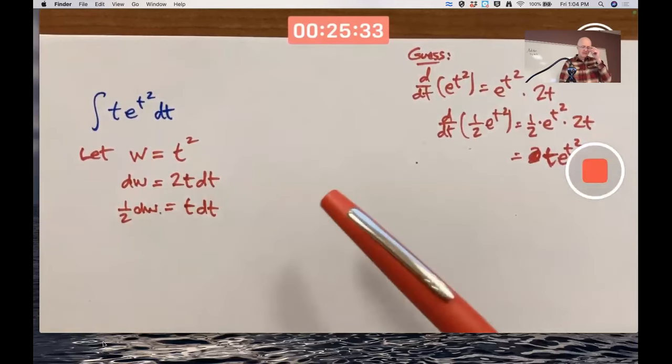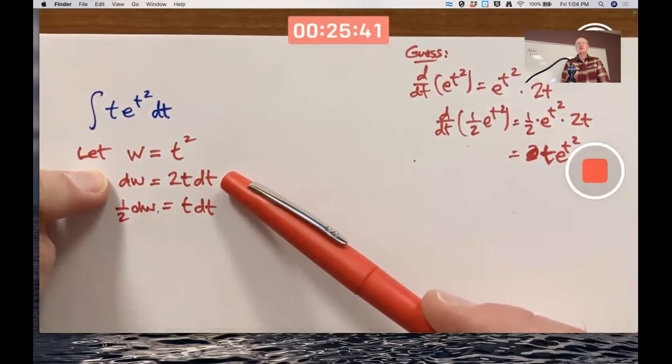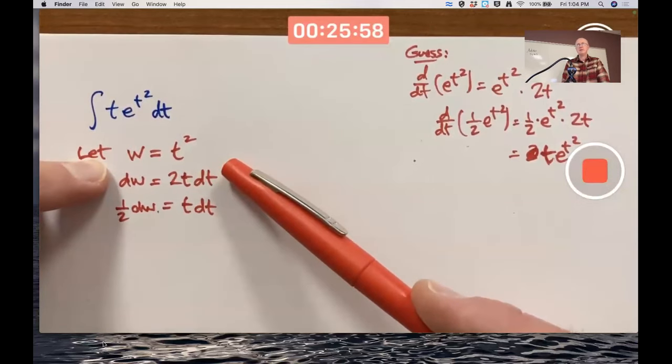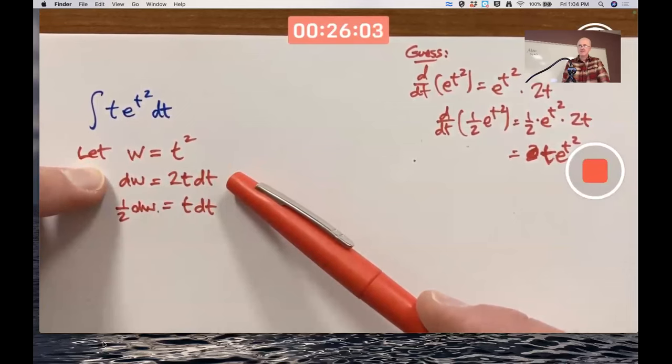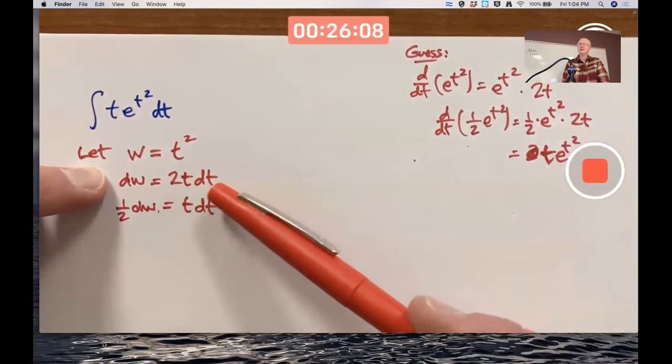Now, some people are sloppy and they just write dw equals 2t instead of dw equals 2t dt. Don't be sloppy. It's worthwhile to not be sloppy. It's worthwhile in terms of getting right answers, especially for harder problems, as we will see. I skipped a step compared to last time. I skipped the step where I would write dw dt equals 2t, and then I pretend I multiply both sides by dt. You're not literally multiplying here. It's really not literally 2t times dt.